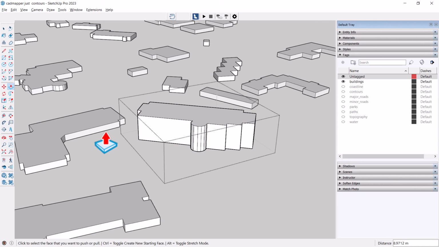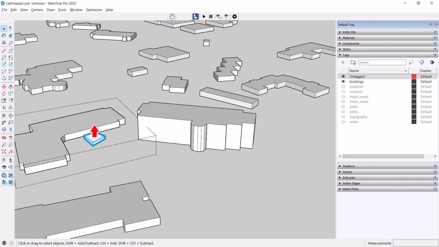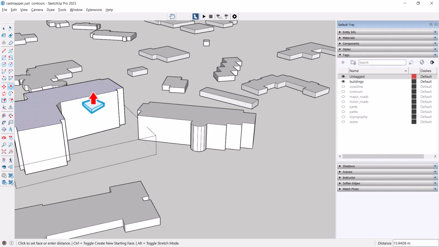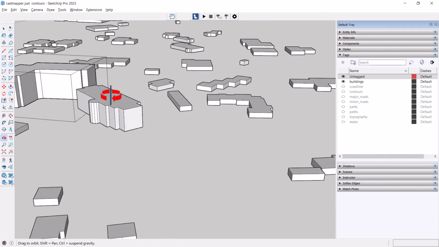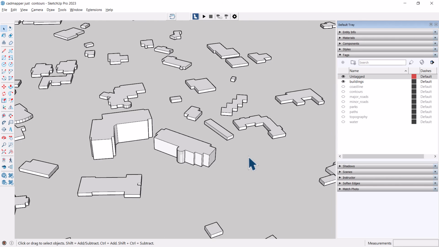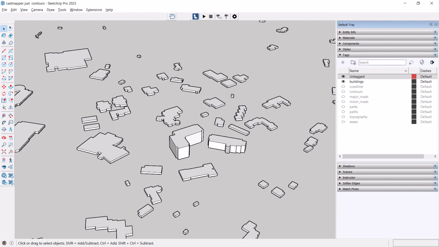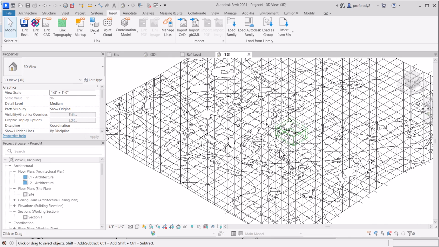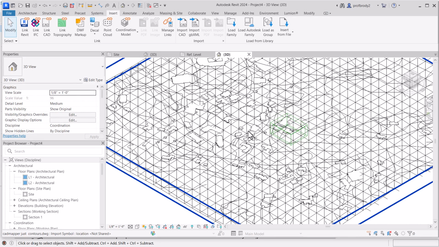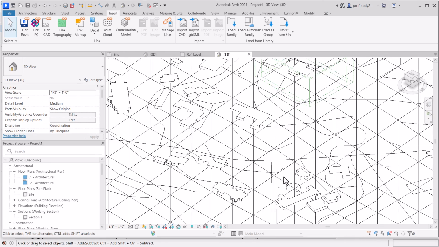So when you have something like OpenStreetMap, which doesn't really know how tall the buildings are, you can make them the appropriate height pretty quickly. Then save your SketchUp file like we did before, and export it as a CAD file format like we did before.